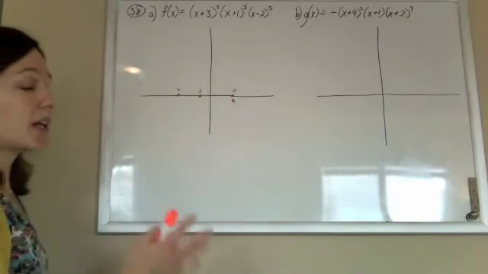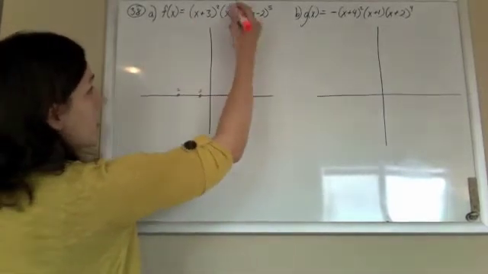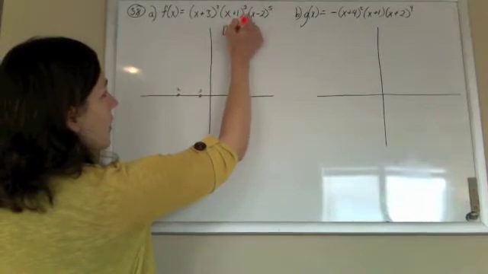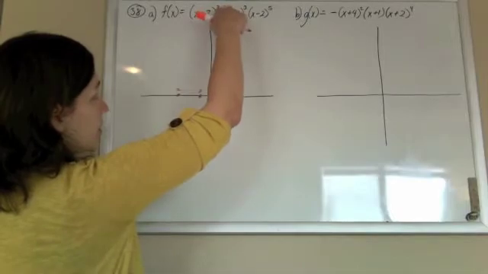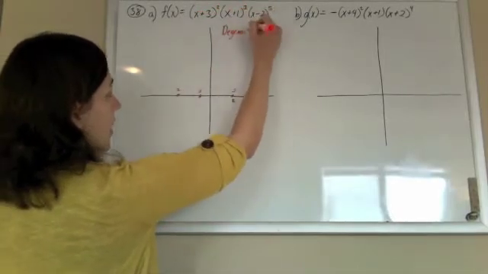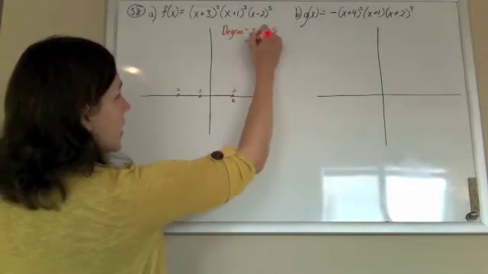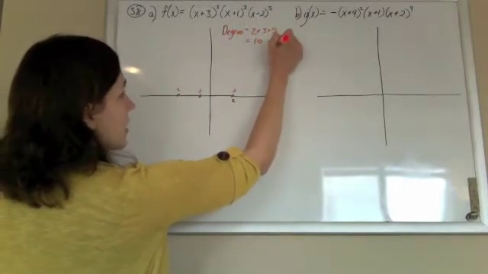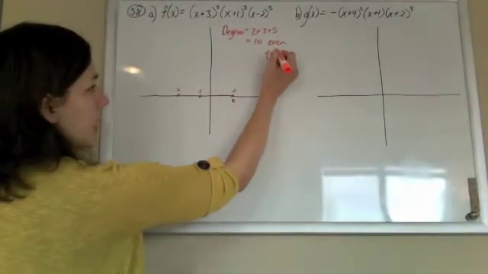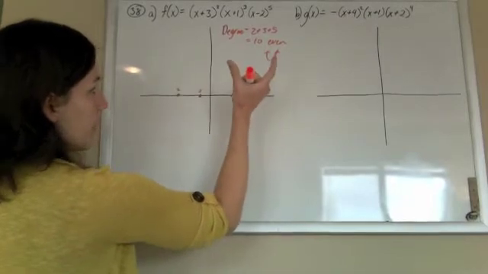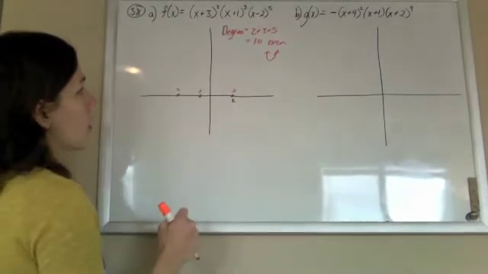I want to determine the end behavior, so I want to see if this is an even degree or odd degree polynomial. So if I were to multiply this entire thing out, the degree would end up being 2 plus 3 plus 5. So 2 plus 3 plus 5 is 8, 9, 10. And that's even. And we know that even degree polynomials have end behavior that's the same. It's an up and up because it's positive, so instead of down and down.